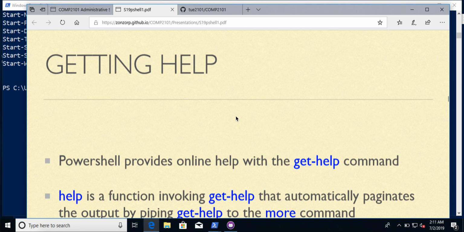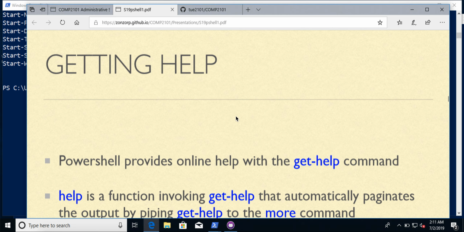are stored on your Windows drive so that even if you are not online or the issue you're having is getting online, you can still actually look at the help using the documents stored on your disk. The get-help command is the basic command. It gives you the output and dumps it all out on your screen regardless of how long it goes.